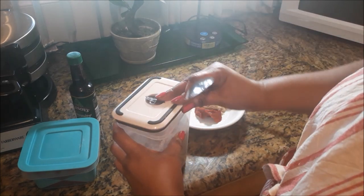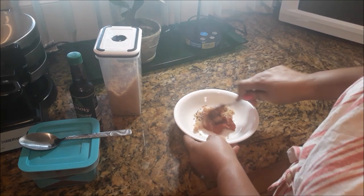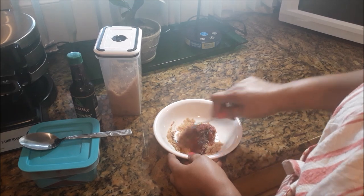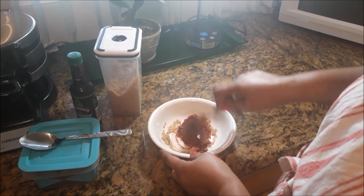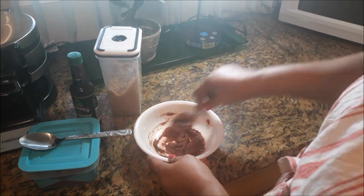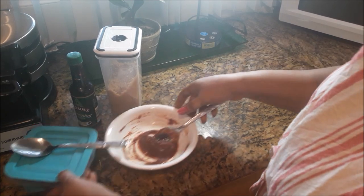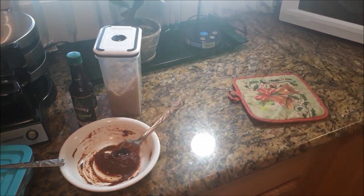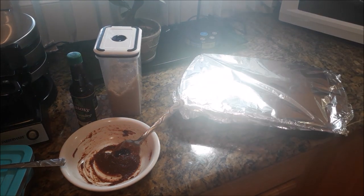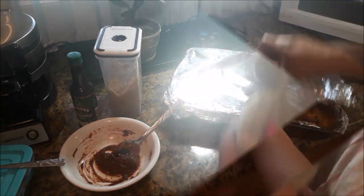Like I said, this recipe can go for chicken as well as ribs or whatever type of meat you're fixing. Whole chicken legs, wings, whatever type of meat. Ribs, pork chops. You work it, make it your own. Now I'm just going to add the juice from the hen. The drippings. Oh, this is hot.